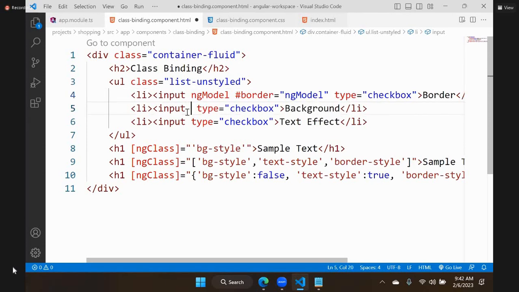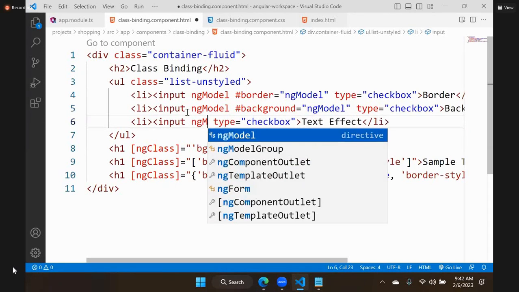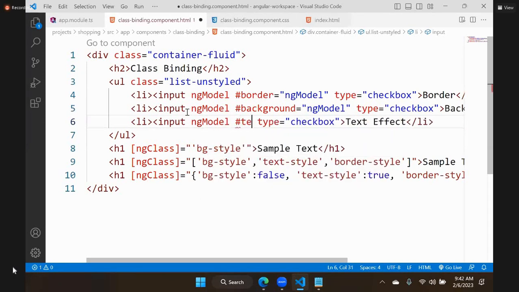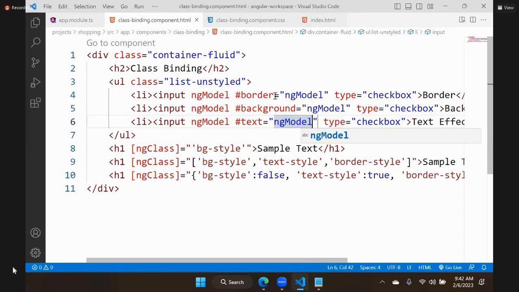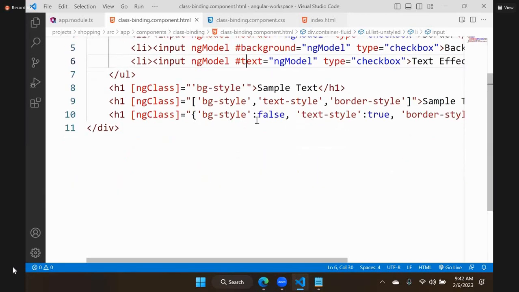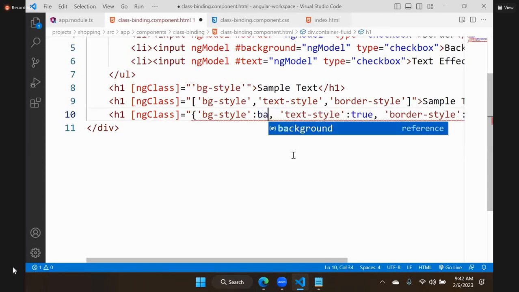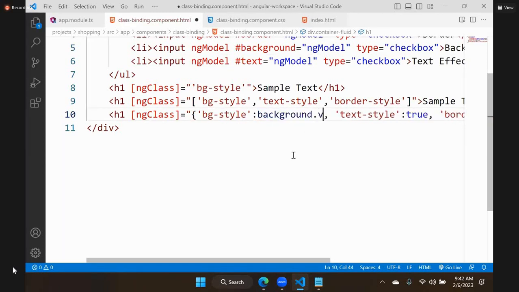Now similarly ng-model #background is equal to ng-model. So here ng-model and #text is equal to ng-model. Now these border, background, text must be applied here. Here I am using bg style. bg style means background.value.